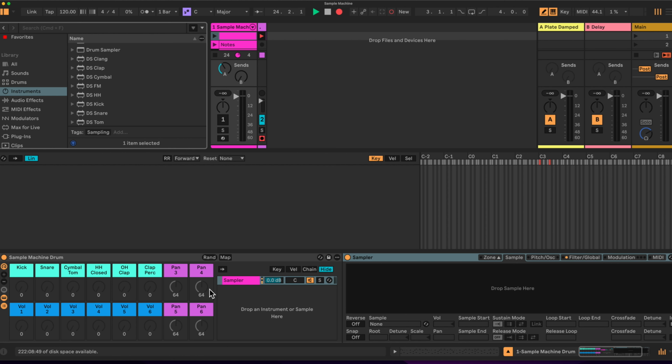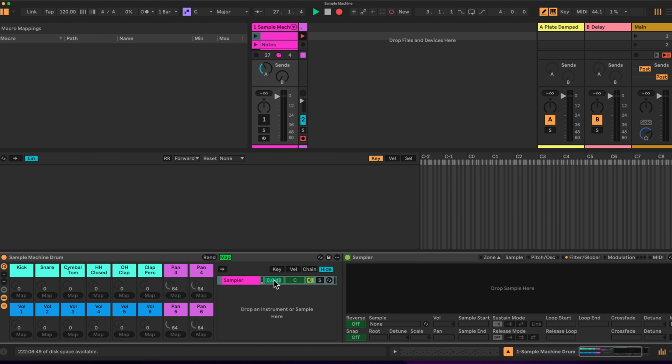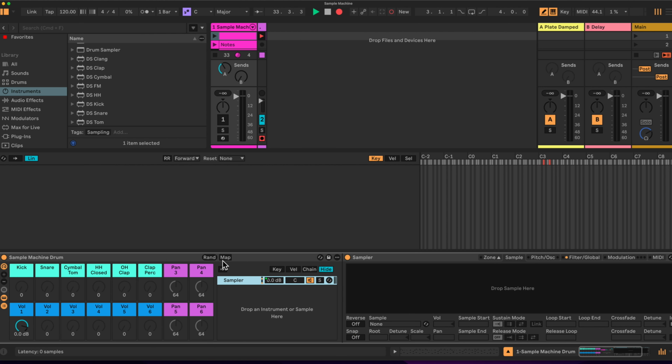First being the volume. We can map that here to volume 1 at the bottom here. We won't need our pan on this one. We'll do that separately. So that's the first thing we need to do. We'll just map that. Then we need to get our samples in and our zone set up.